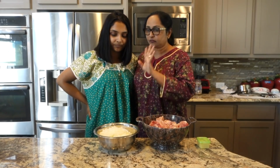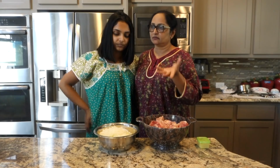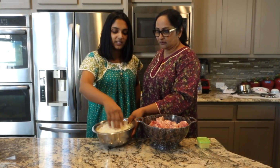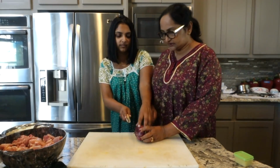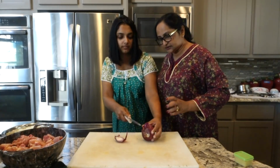And we got four medium-sized onions. You can use any onion, red onion, white onion. You were supposed to show this, Mom. You got too excited and cut it yourself. Oh, you have to show cutting also? Yes, I don't know how to cut onions. This side and this side, both heads. Take the other one, on the other side.